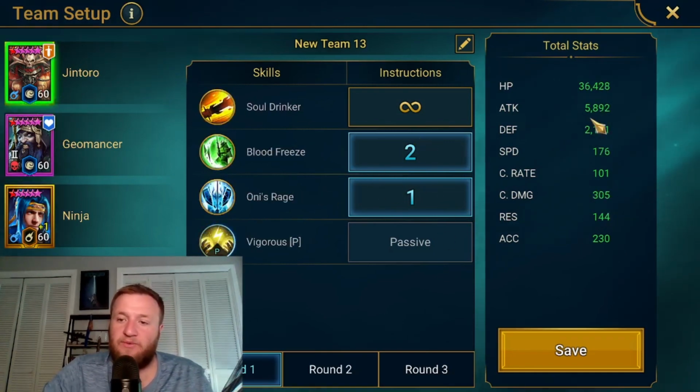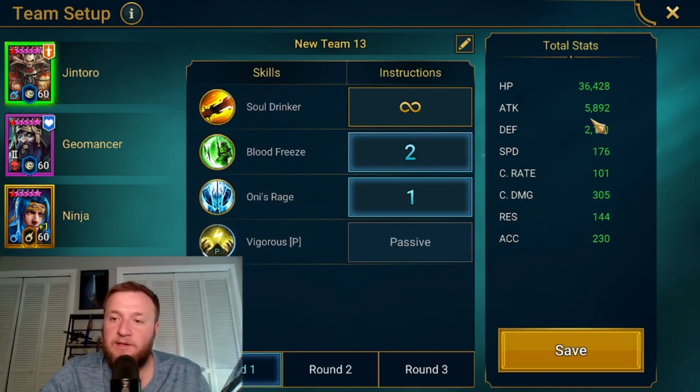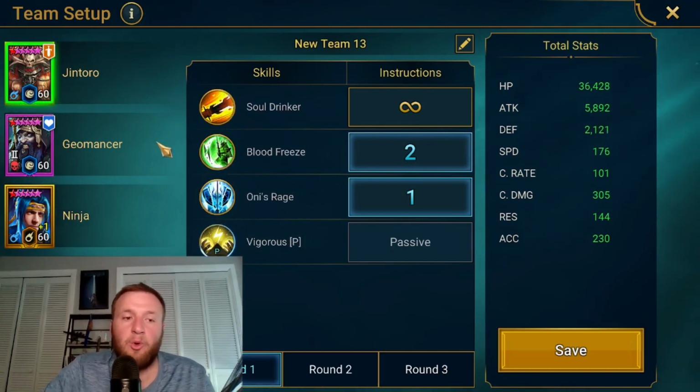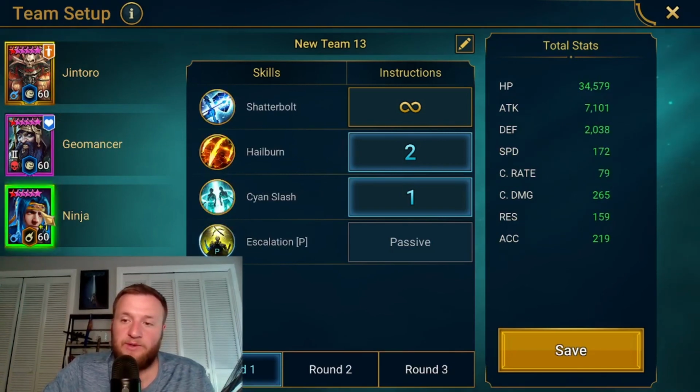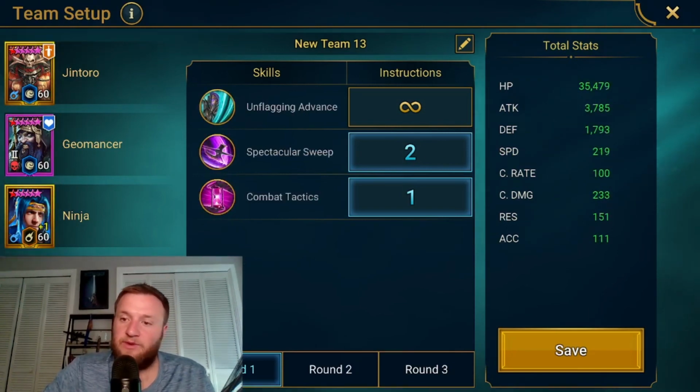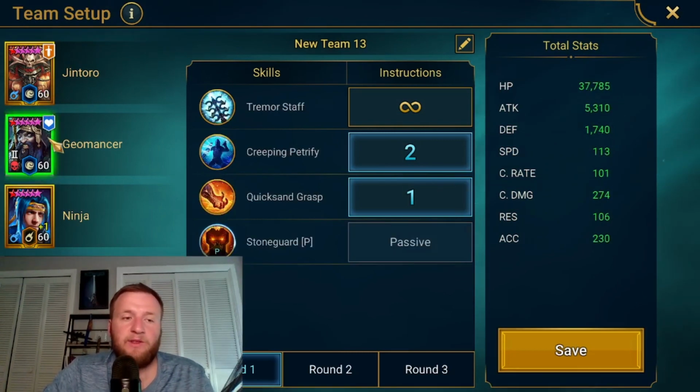For Gentoro, I have 5,892 attack. Don't really care about defense more than Geo, basically, is all we care about. So Geo has 1740, 2100 defense, 2000 defense, 2500 defense, 1800 defense. Hers is a little bit low, but we made it work. The clan boss will typically target the person who's weak.